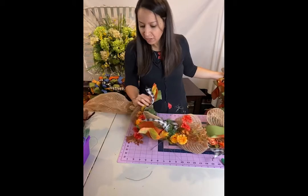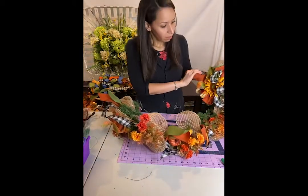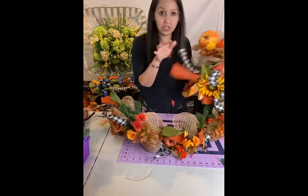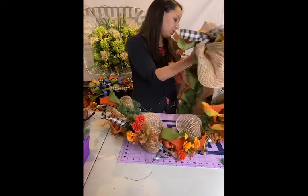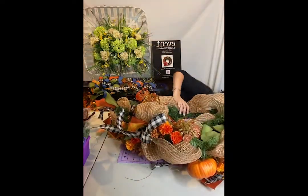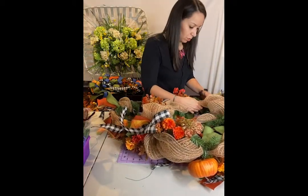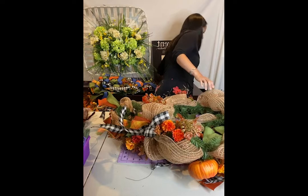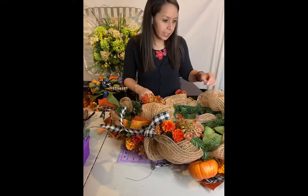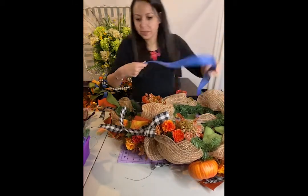Okay, so we have here 1, 2, 3, 4. No, 1, 2, 3, because this is a bow, and then 1, 2, 3. So we have 6 pieces. Ah, and something fell out of it. Look at that. It's okay. Let's just hide that for now. So 3 pieces, 6 pieces.